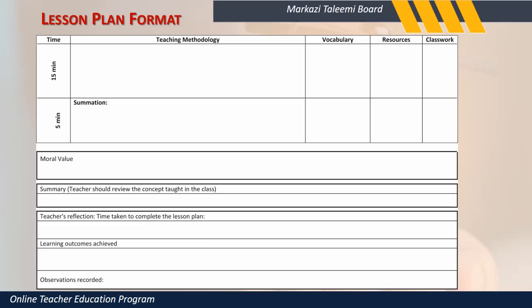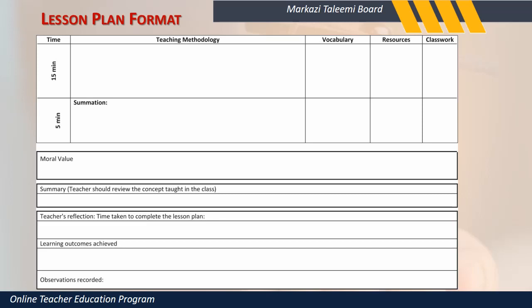You write the entire lesson plan, you only don't write the last three parts. The last three criteria: one is teacher's reflection, whether you have achieved the learning outcome. When do you achieve the outcome? When all your 24 children in the class are able to understand and answer your queries. If they are able to differentiate between domestic animals, between the sounds the animals make, between the babies of the animals and tell, ma'am, this is a calf, the cow gives birth to a calf. That is the learning outcome achieved.